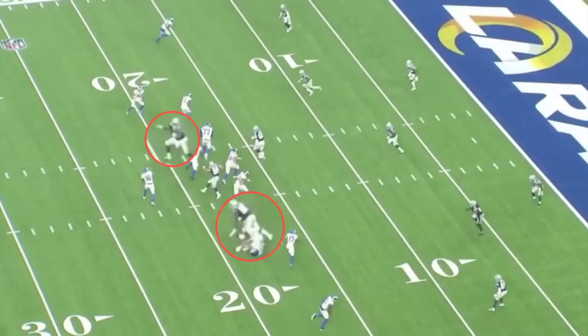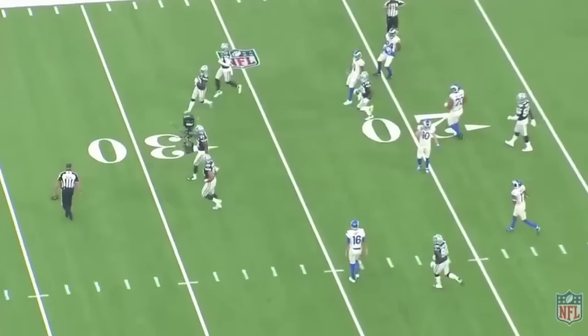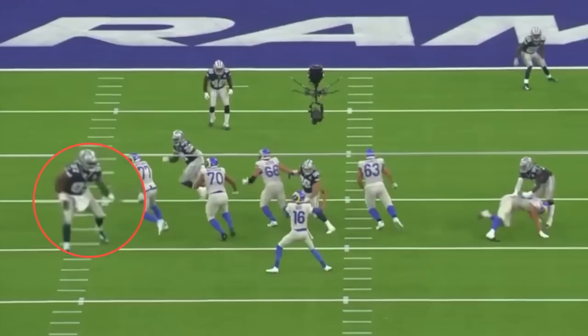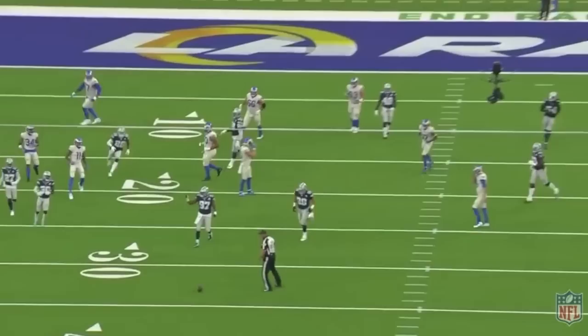Here it is again. That's Everson Griffin knocking that down this time. But it's the same thing. When we started coming upfield, instead of trying to converge on a quarterback and a running back, coming upfield, kind of break down and see and assess what's going on and get in those short passing lanes. When we started doing that, the Rams couldn't do much of anything. They weren't running that well against us because we changed up where we lined up Dontari Poe. But as far as the pass is concerned, we started shutting those short routes down once we started coming upfield.